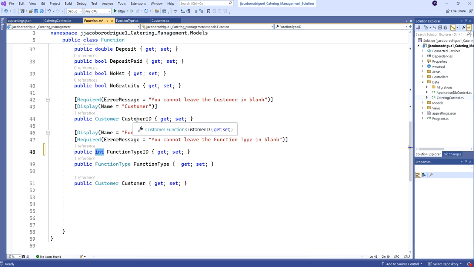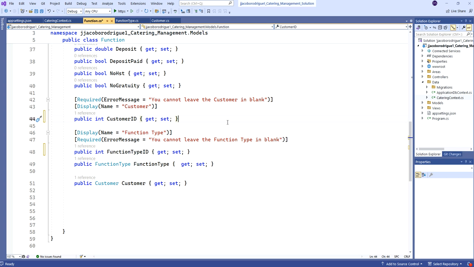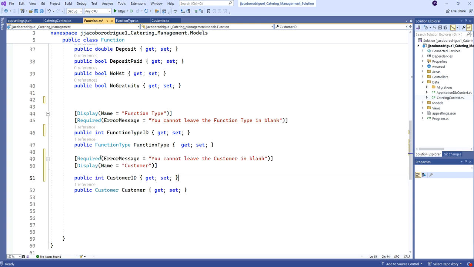Now, same thing for customer here. We have customer ID, the correct name. We don't need any of the annotations to indicate anything, but it does need to be an int. Now, the only thing I would do, the order of properties, yes, it doesn't really matter, but I would prefer to see this down right above the customer object, right? Keep them together. It makes finding things easier. In fact, it threw me a little bit. I think I might have found it earlier if it was arranged this way. But eventually, I did notice.